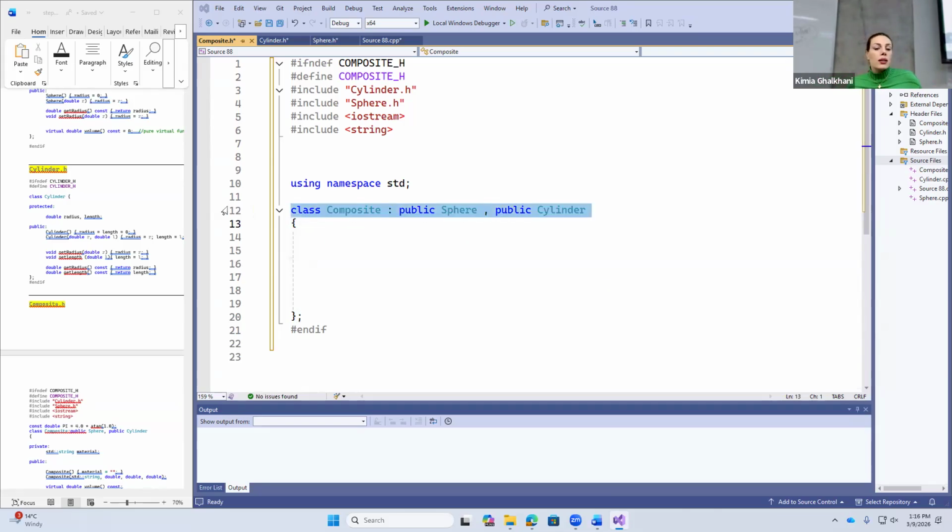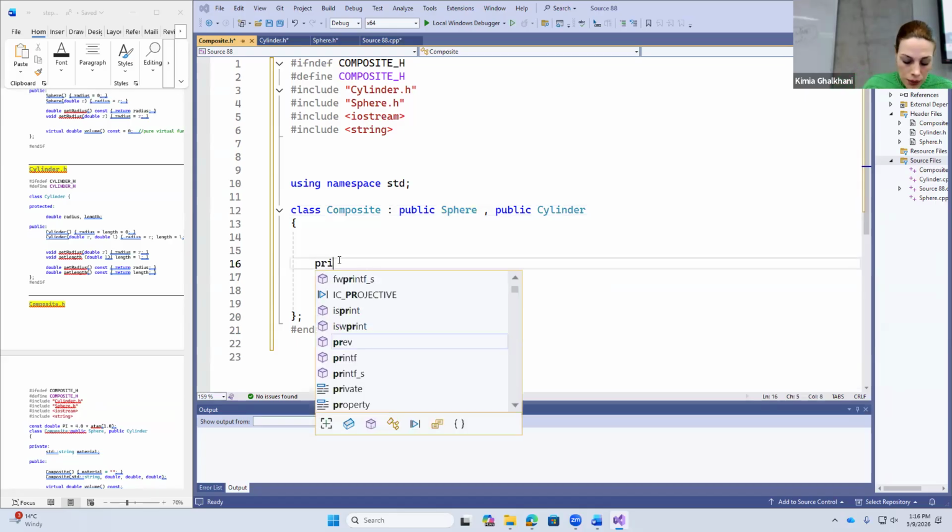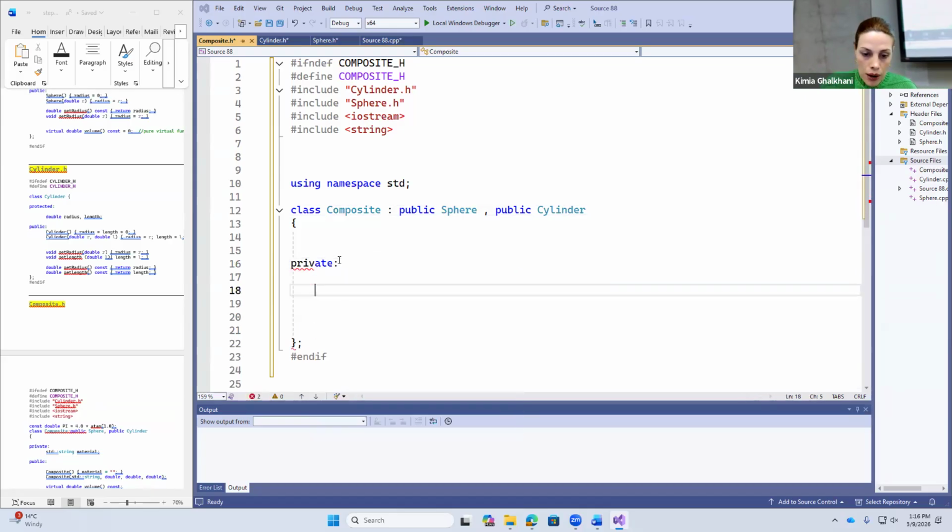Now, everybody, only having this single line, which is highlighted, you can understand this is practicing multiple inheritance, because I am getting information from more than one class, sphere and cylinder. Make sense, everyone? Good.